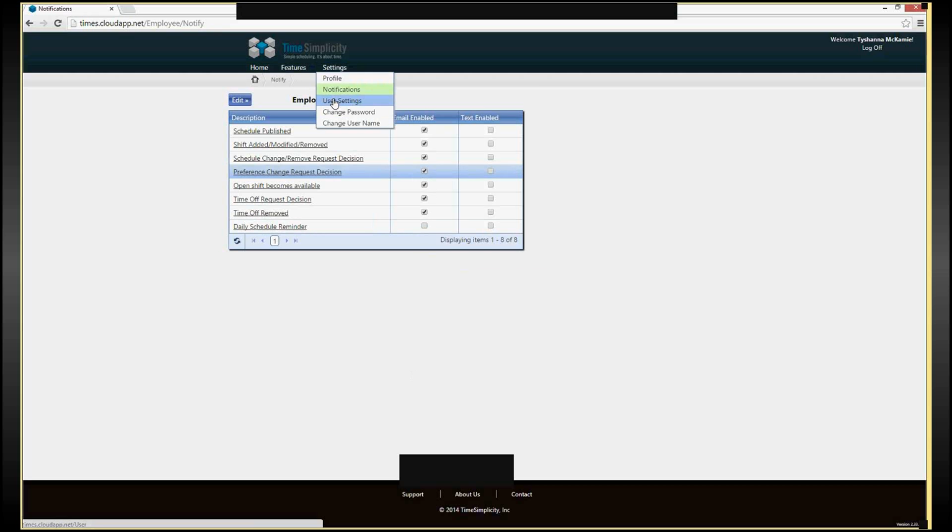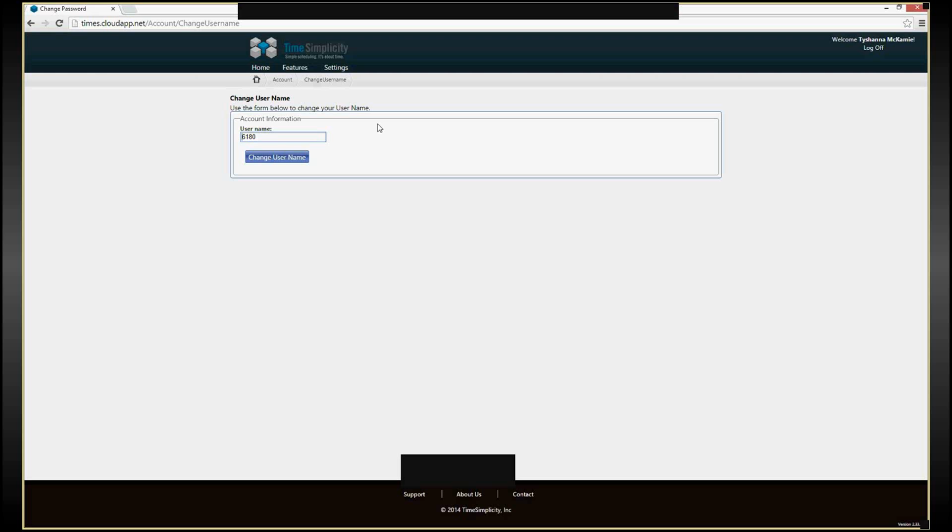As you go through, user settings just has to do with some different options for changing coloring. If you don't like the black and blue and gray color scheme they've got going on here, that'll give you some different options. The last two pieces, like I said at the very beginning, I'm going to ask you to do as a part of your initial setup, is to change your username and change your password. Because you don't want it to be your employee ID and you don't want it to be a password that people are able to figure out. And so here you can change this to be whatever you'd like. My recommendation would be that you change it to the username that you use for Therap. You'll just type it in here, click change username.